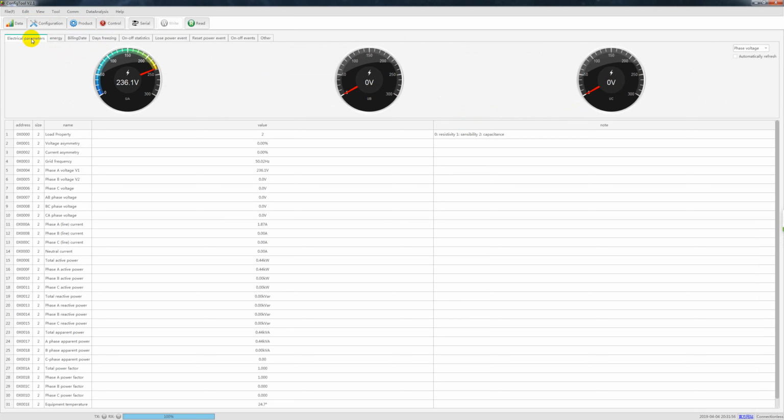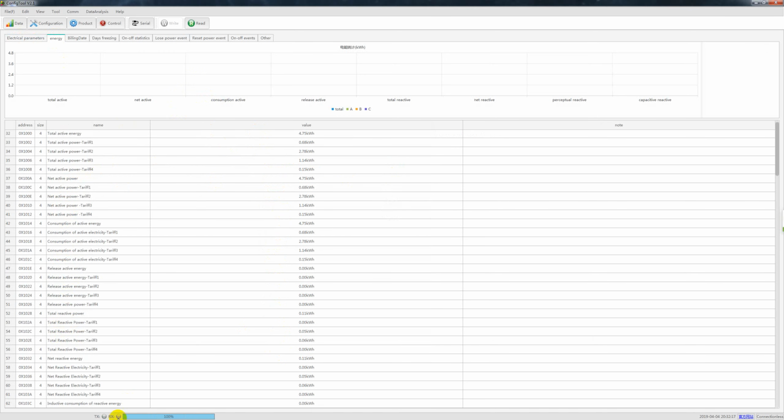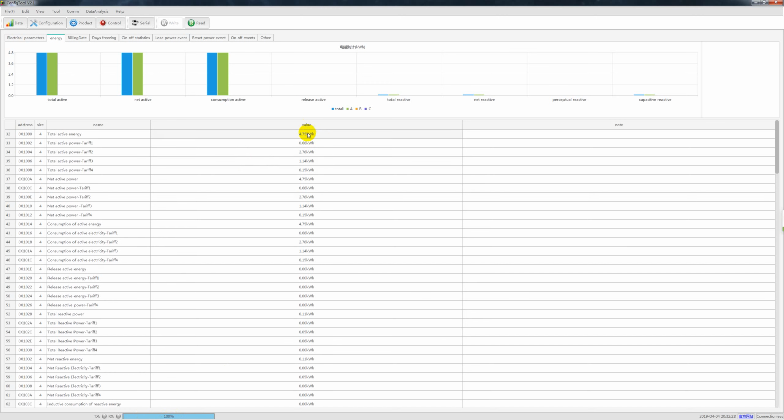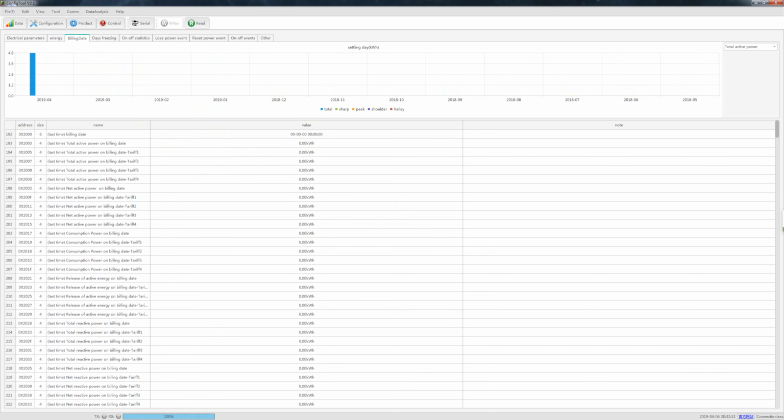Okay, so this is the control, this is the product, and this is the configuration we already introduced. Now this is the data. We have 9 items. So the electrical parameters: you see the volts, current, power factor, reactive power, and all the phase loss, A, B, C, and neutral current. Okay, all this very exactly, and also the temperatures as well. So this is the energy. Here you see, okay, here it comes. This is the billing system. Okay, only when it is finished are you able to see all these details.